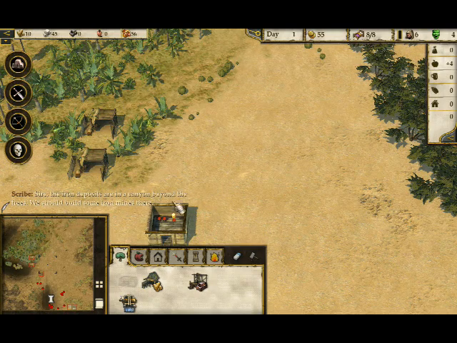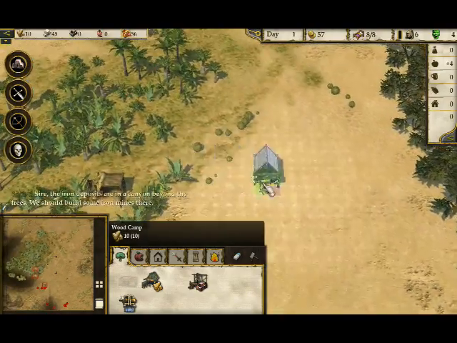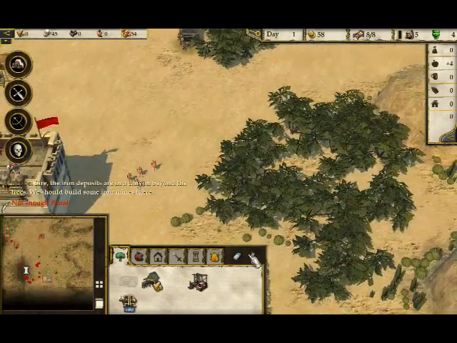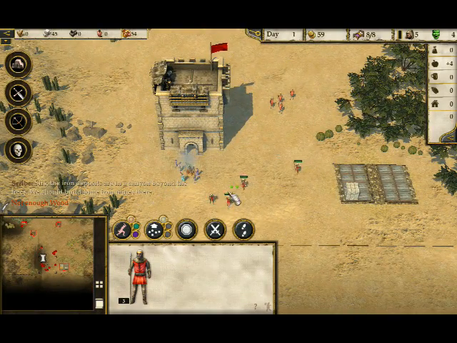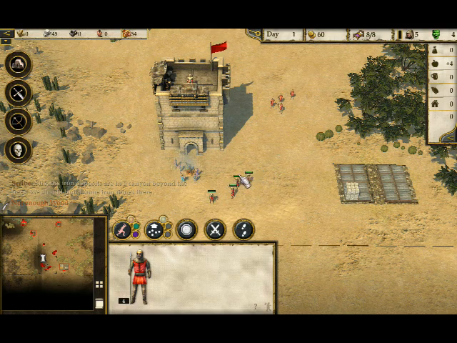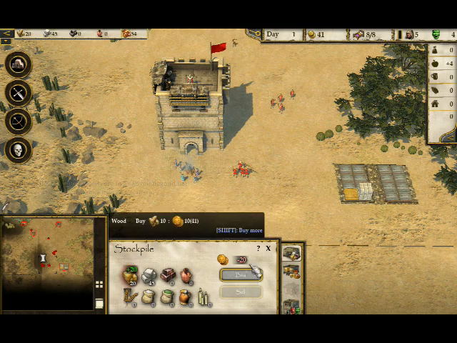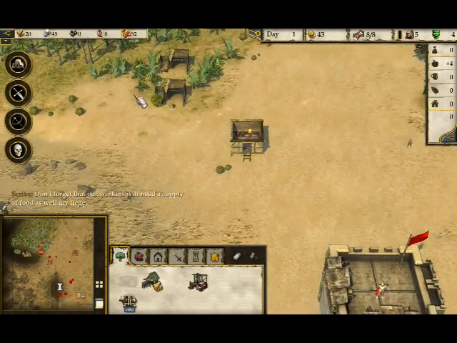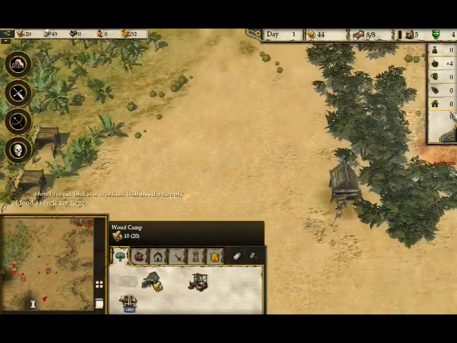Sire, the iron deposits are in a canyon beyond the trees. We should build some iron mines there. Not enough wood, my lord. Don't forget that our workers will need a supply of food as well, my liege. I know, I'm working on that as well.